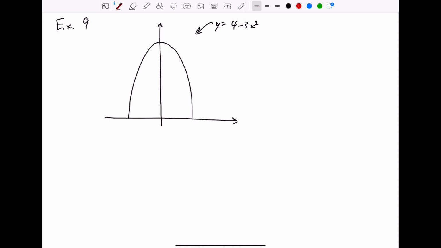What does this mean? Well, let's think of taking a cross-section perpendicular to the y-axis. Imagine that we're viewing this three-dimensional solid from directly above. So this is only the outline of the solid. There's really some solid shape here that we can't really see because we just see the silhouette or the outline. But the cross-sections that are perpendicular to the y-axis are squares.